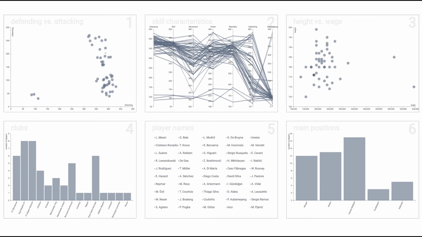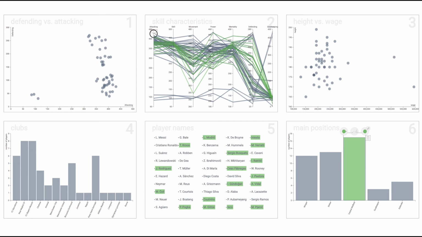Finally, to show the complexity of queries possible with MyBrush, we show an example from a MyBrush session with sports enthusiasts. The 6 views here show data on the 50 most valuable players in the FIFA video game series. Here the participants were trying to decide who could replace Fabregas if he would leave his current club, Chelsea. After highlighting all Chelsea players, they decided to create a brush in view 6 to highlight all central midfielders and link that brush to views 2 and 5.